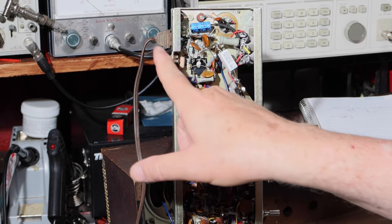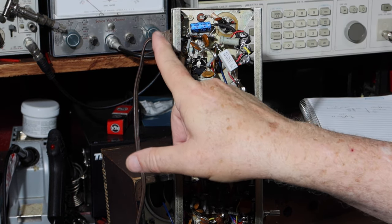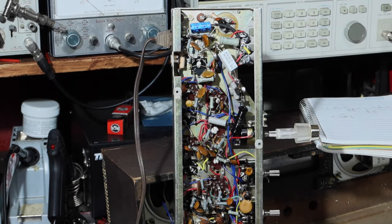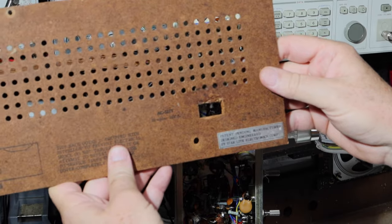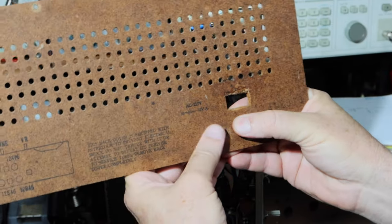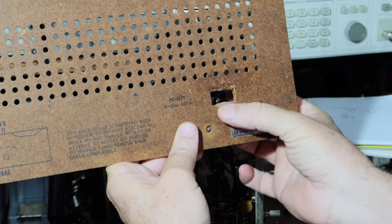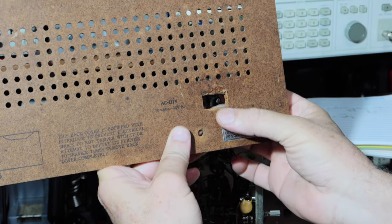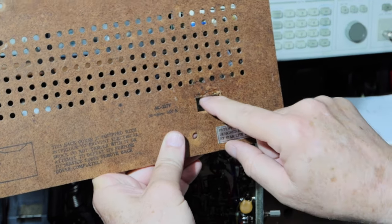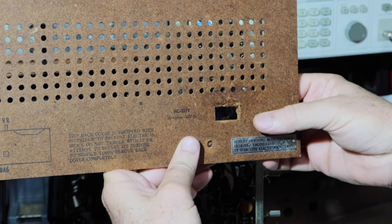Okay, so since we decided we're going to replace this plug here, then I'll figure out the specifics of how this works in there. But basically, I'll be going through the back of here. I may just stick the plug through here. I may decide to slot this so that if someone takes the back off, they can pass that over the cord. We'll see. I'm also not sure if I like having this much space here. So I'm going to see what I can do with that. Anyway, I'm going to do one thing at a time.